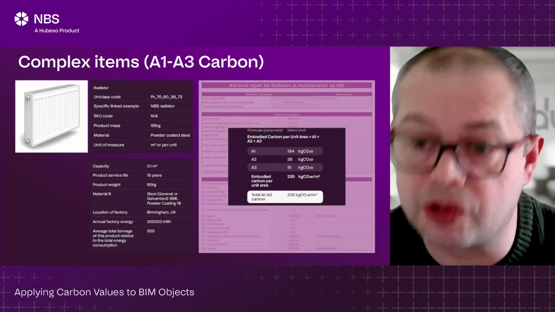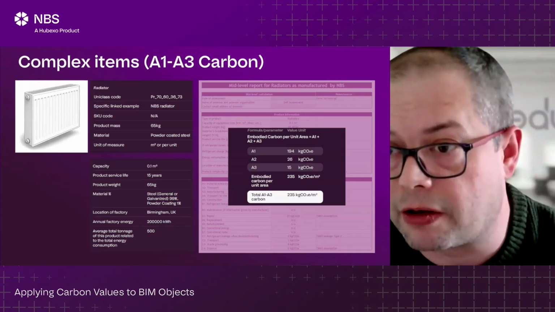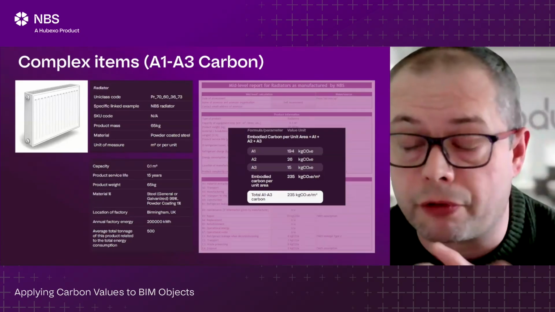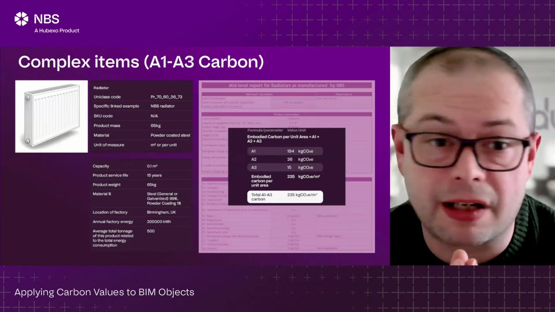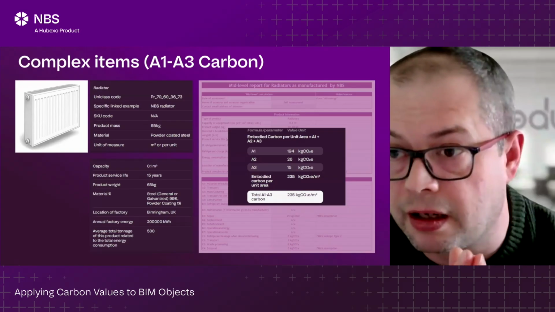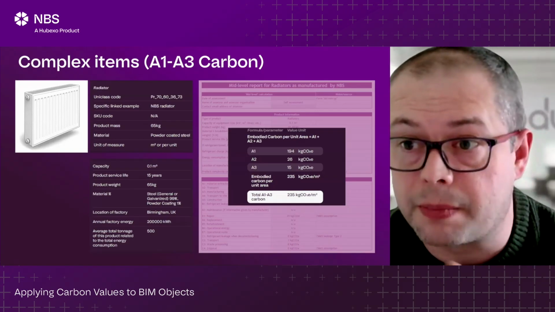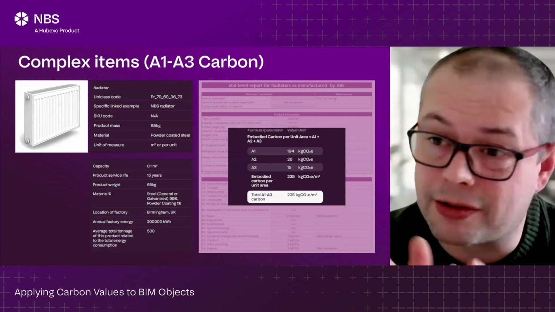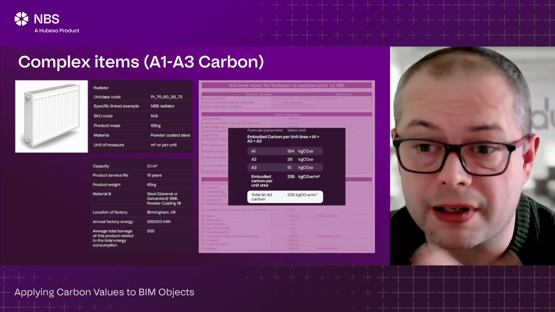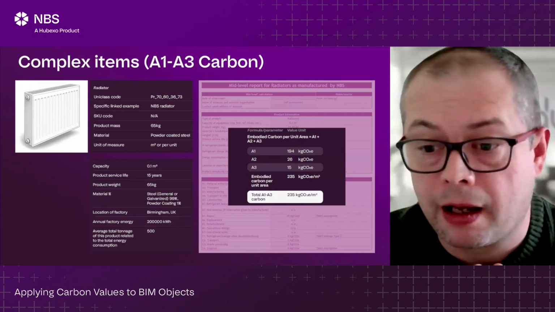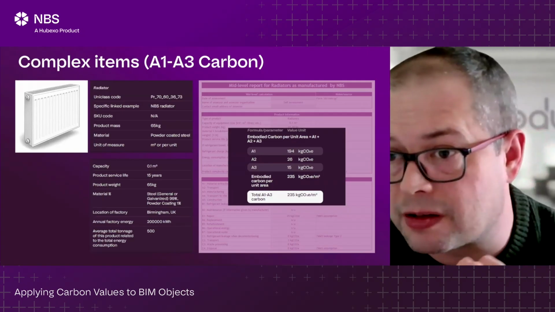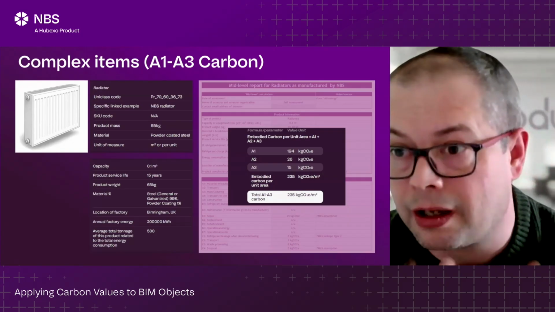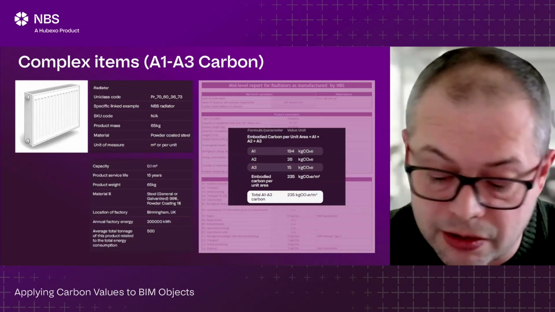So for this particular radiator, generic, 235 kilograms per meter squared. Now, in the BIM environment, a model of a radiator will typically be parametric, particularly if manufacturers offer these things in different sizes. Some might do bespoke sizes, depending on what the volume of your room is and the heating capacity that you need. So meter squared is a great way of applying this. You can then scale that up and down dependent on what you need. But checking that out, we've looked at this across manufacturer EPDs, and the figure checks out. It's similar, so it's pretty much a good base point to actually start with.